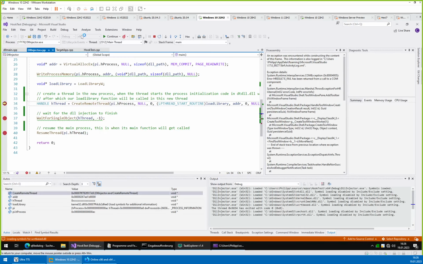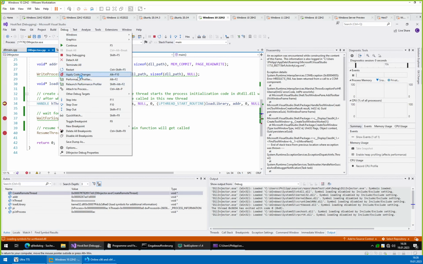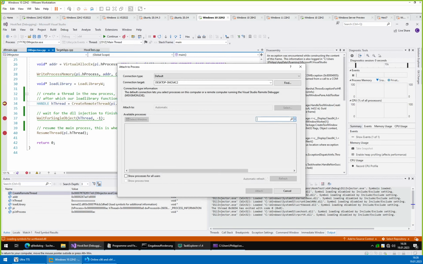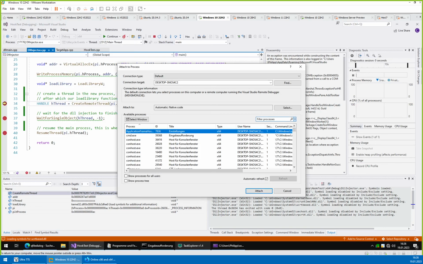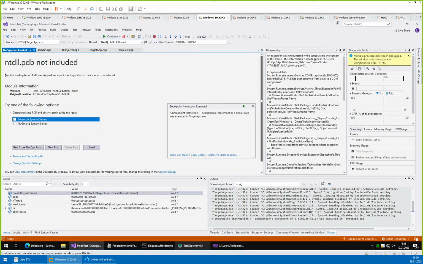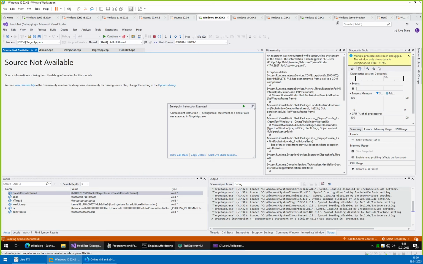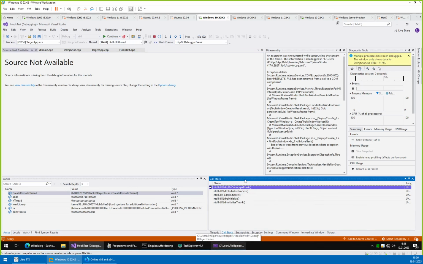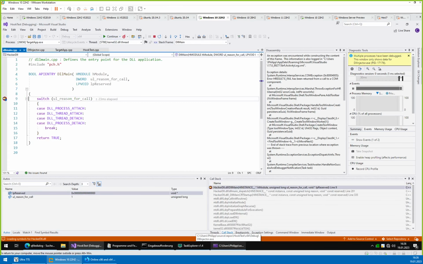So we start, and before we do it, debugger attach to process, target app. So we are now attached to the new process, and now we create the thread. Yes, and code gets executed. Load. And then we resume again, and we end up here. So okay, this child debug thingy somehow was not working as it should. Manually it works.